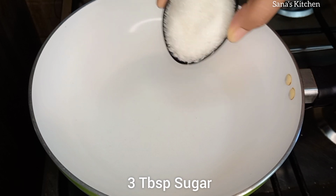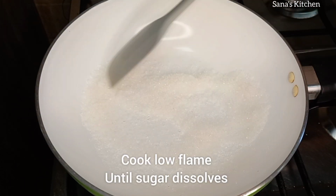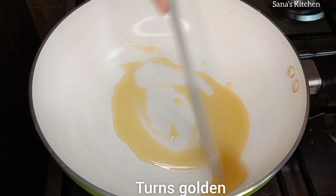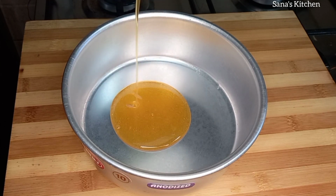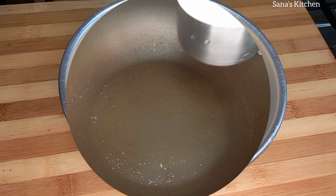Take a pan, add 3 tablespoons of sugar. Now cook it in a low flame until the sugar dissolves and caramelizes. Now the sugar has turned brown. Turn off the flame and immediately transfer it to a bowl and spread it. Now set it aside. Now take another pan, add 2 cups of milk.